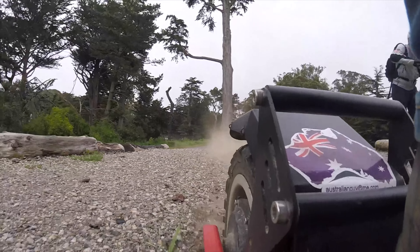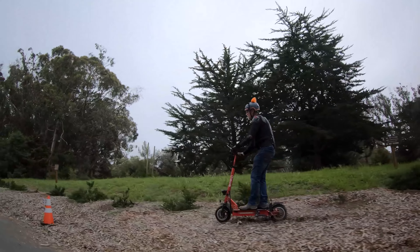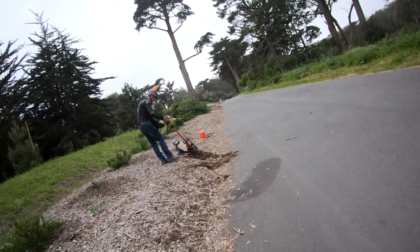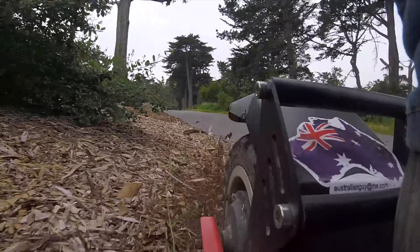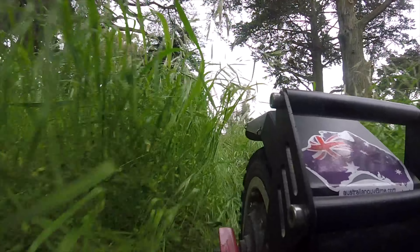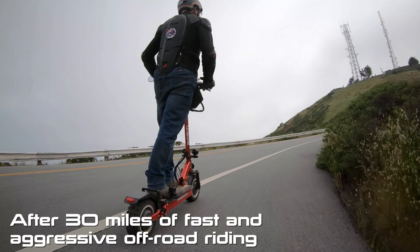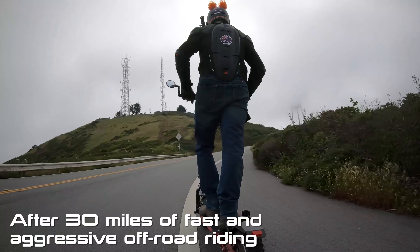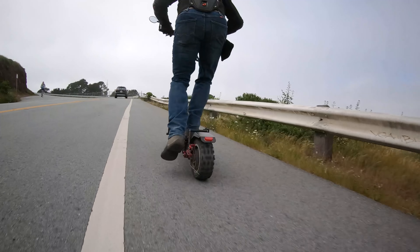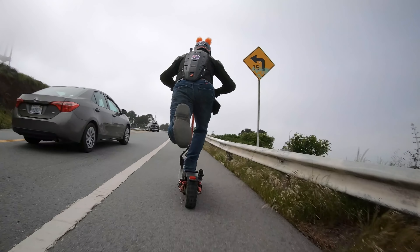I'm going to go up on this rough stuff on the side here. I hope you got that. You all right? Yeah, this is soft. We might be out of battery — let's see if we can get to the top of Twin Peaks. Almost up the top. All right, so we ended up making it to the top of Twin Peaks on the QWQ Power. It wasn't pretty, but we made it.